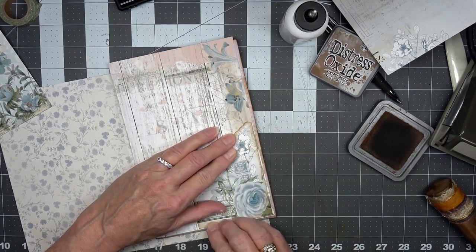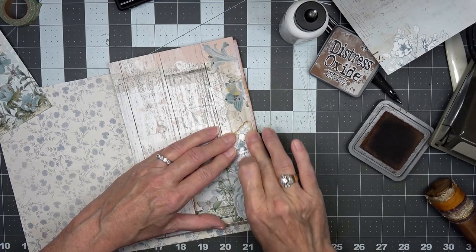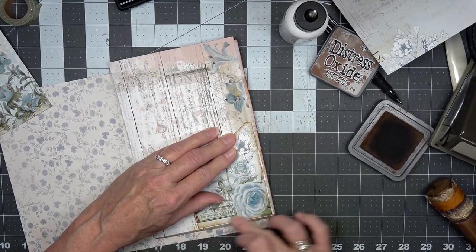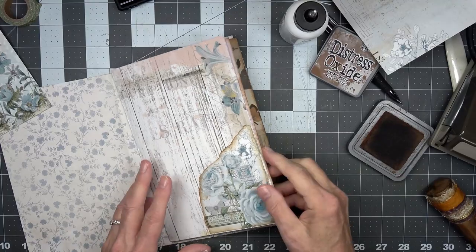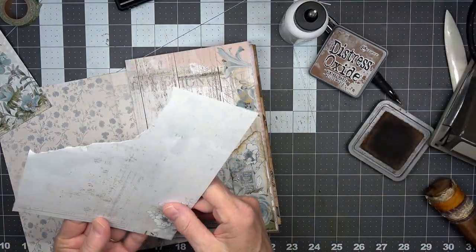Here, my husband's home. Got my other Joanne's box today, I think. So we'll get to see what's in it.